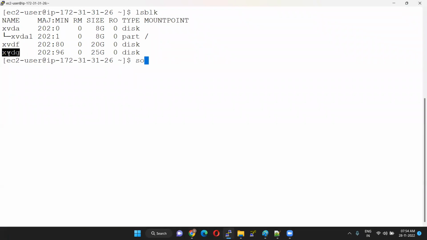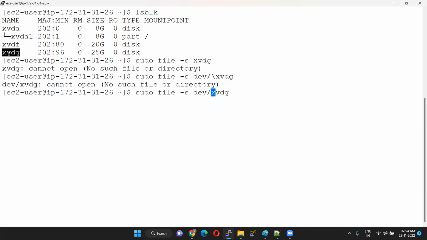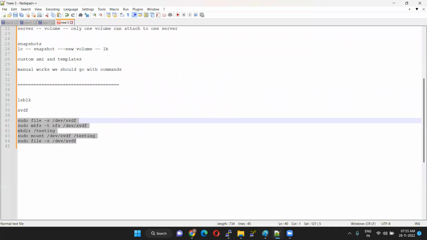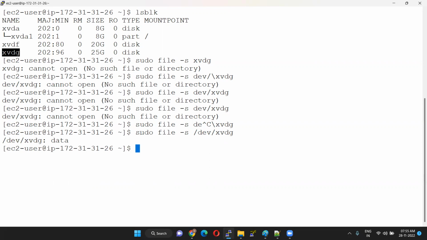So sudo file -s /dev/ and what is the new drive? xvdg. Same command, right? Same thing we have done.